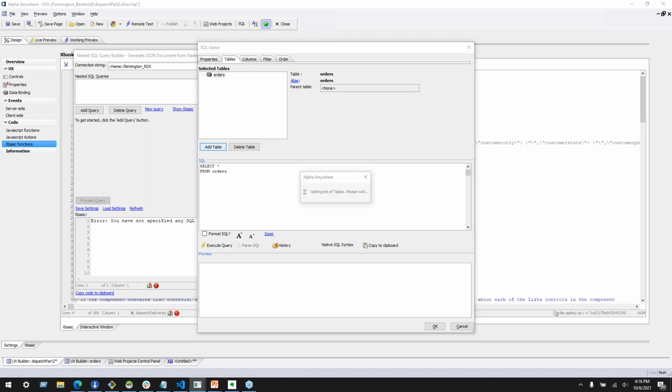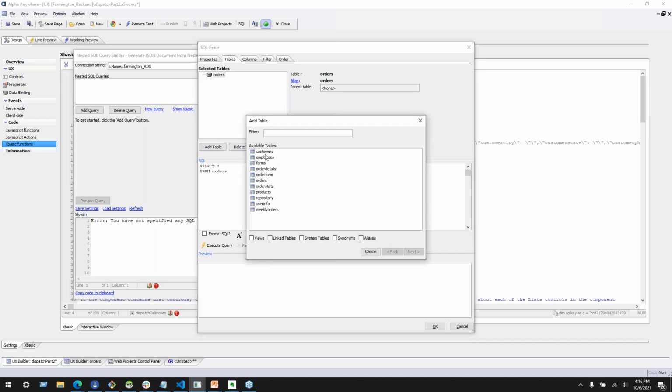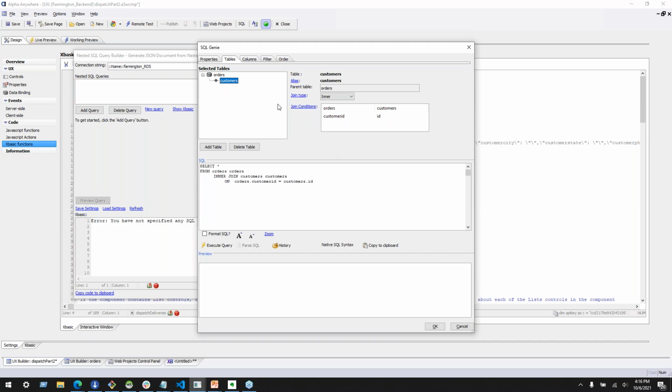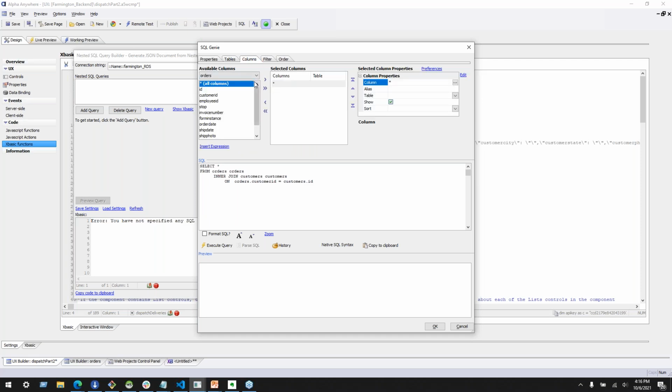We also need to join in our customers table because it's going to have the customer ID in it. And then that's all we need to do in terms of setting up the database query because those 2 tables have everything that we need. Then we're going to go to columns and add all the things that we need specifically and rename them using the alias field so that when the JSON is generated, it has that name and not the name from our database.